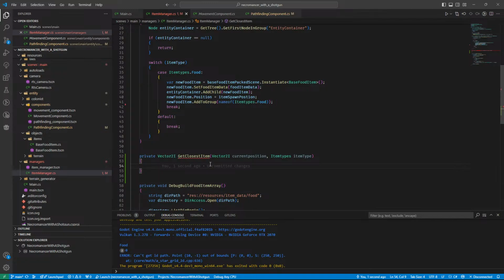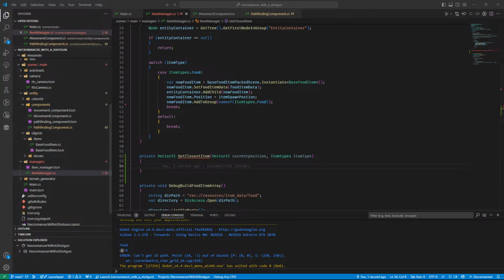Now, the easiest way we're going to have to do this is probably going through with a list. It's more than likely just a better idea.